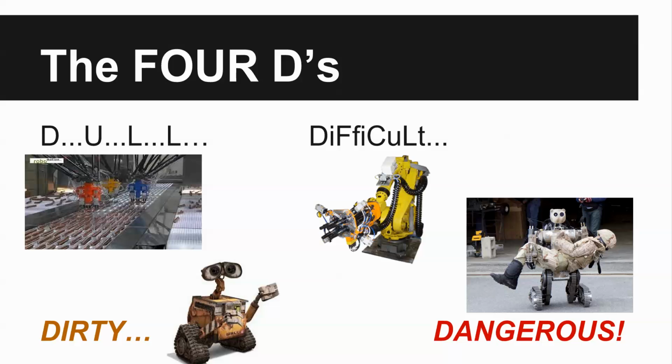The fourth and final D is obviously dangerous. This environment can be excessively hot, contain toxic fumes, radiation, unguarded machinery, or conditions that could kill somebody or have harmed somebody already, and it's more readily available to send in a robot to complete the task. The robot here is going to be retrieving a wounded soldier from the battlefield. Instead of sending in more human beings, we can just send in a robot to capture and recover our wounded soldier.